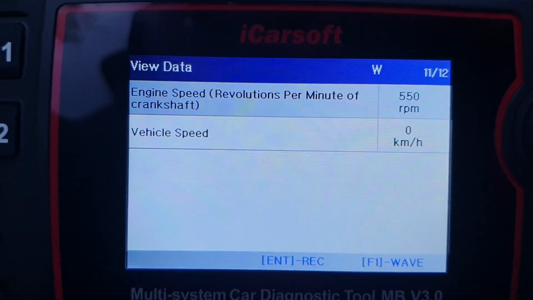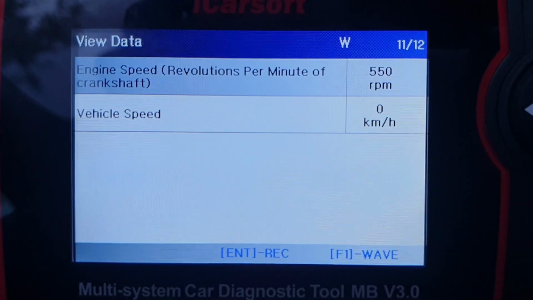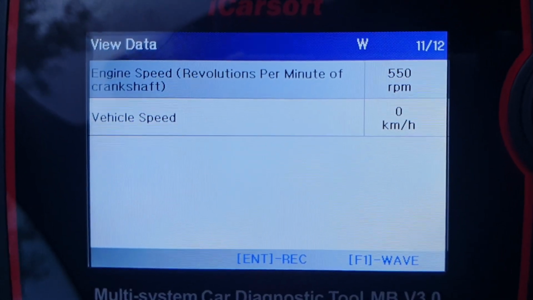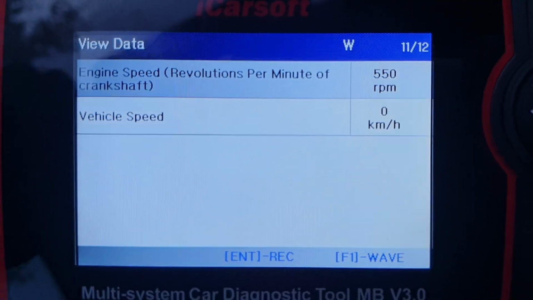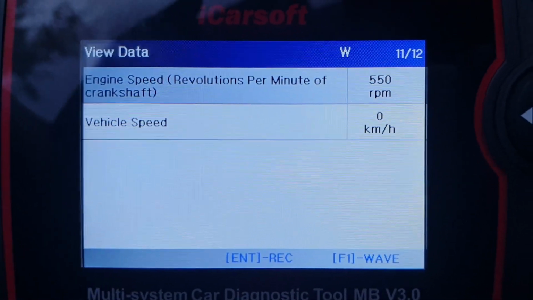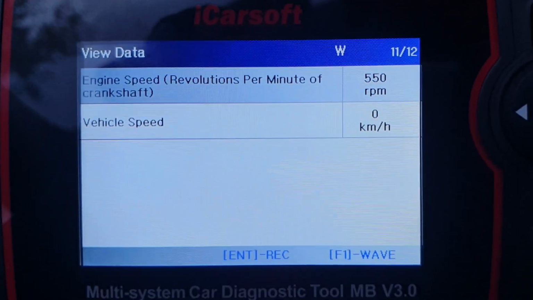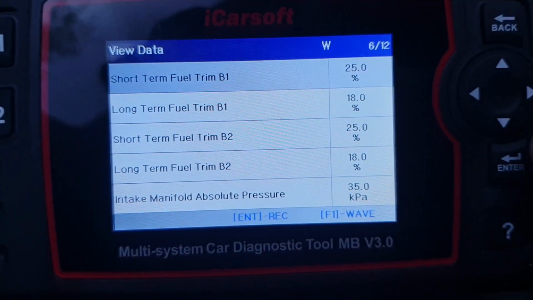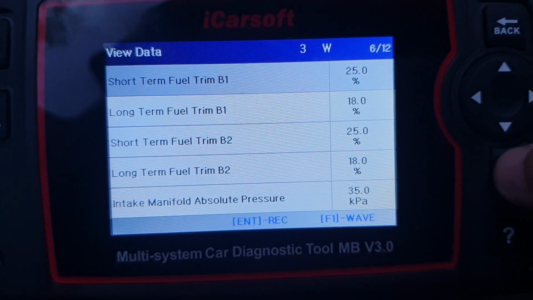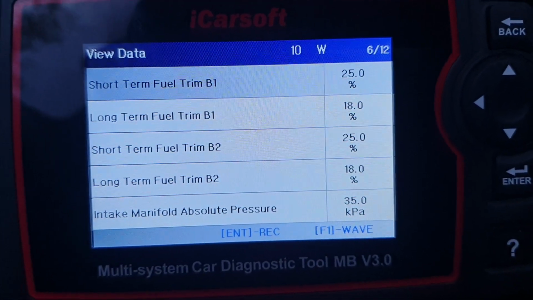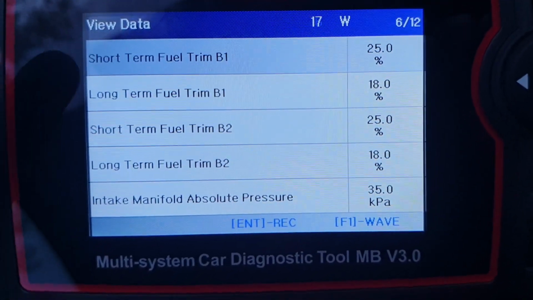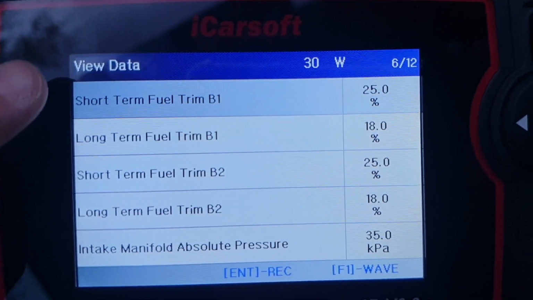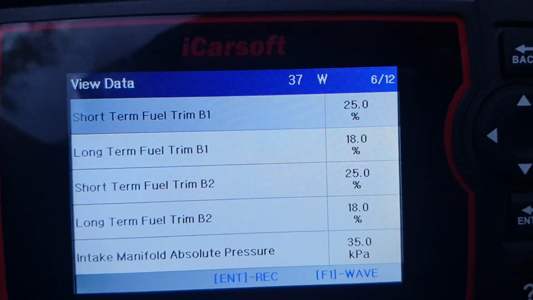And engine speed is 550 rpm. I mean, actually it should be 0, I haven't really started the vehicle. Vehicle speed is 0. Okay, so anyway, for whatever that data is worth. Not sure. This is the live data.